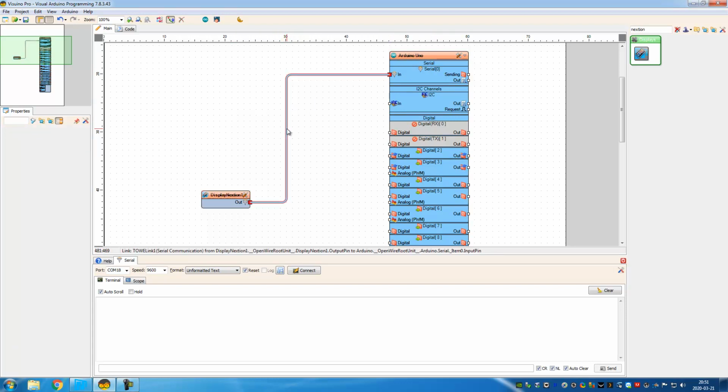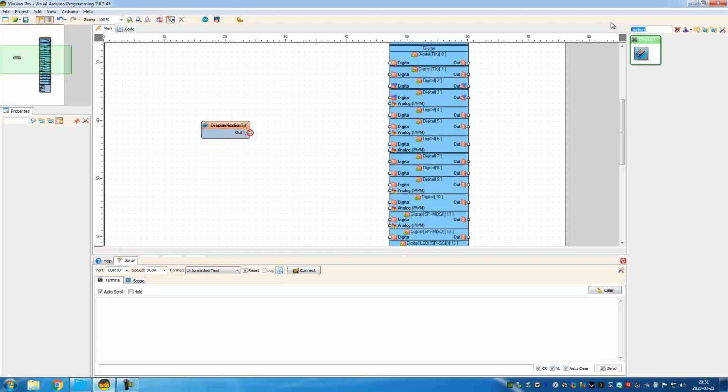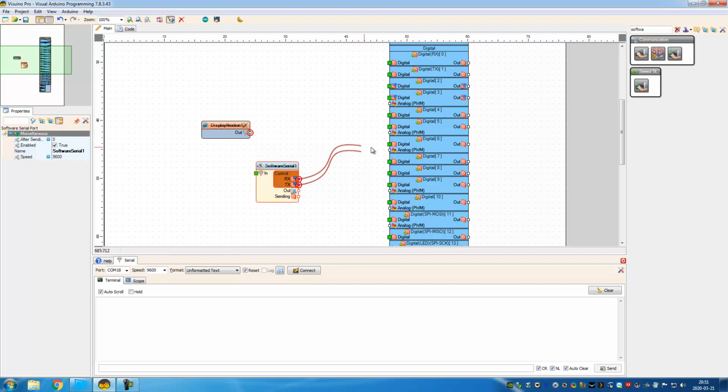So what I've done is that I'm gonna use a USB dongle. So we're gonna make another USB serial connection from the computer to the board, but it's not going to be hooked up on the physical hardware serial. We're going to make it connected to some other pins. So that's why we're going to use the software serial, and I've just hooked it up to number 6 and 7.